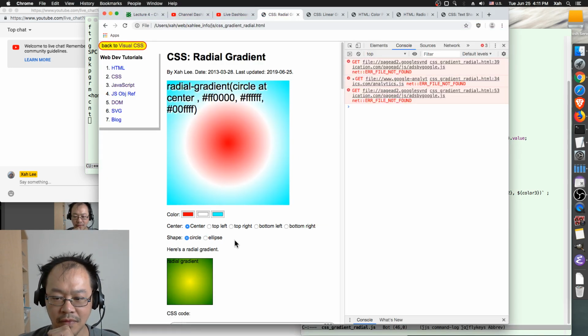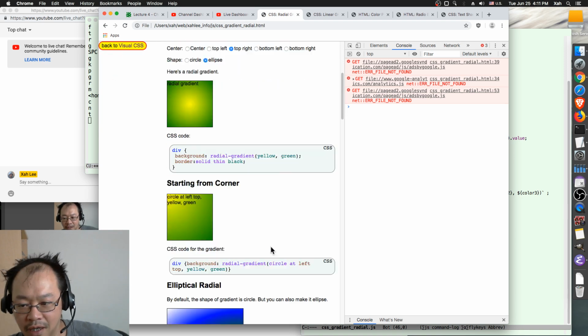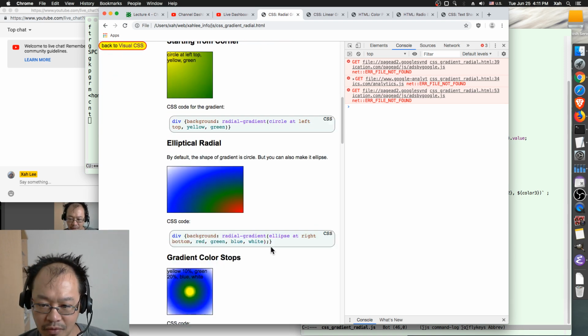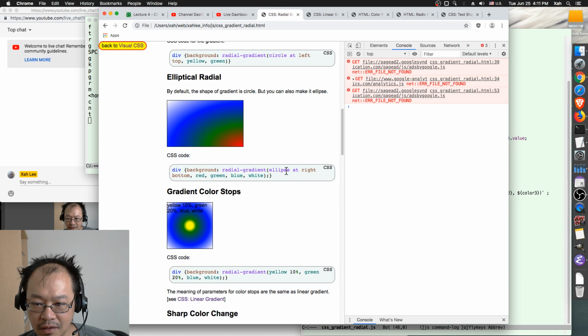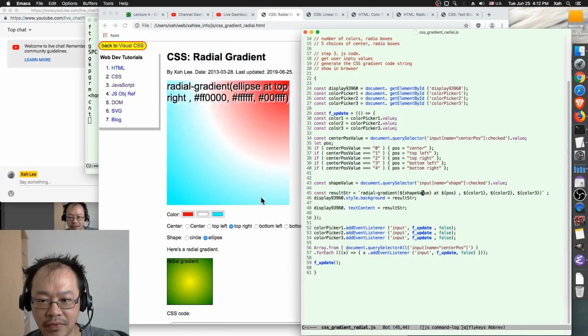Refresh. Change. Wait. Top right. Circle. Ellipse. Okay, ellipse is not working because, ellipse at. What is the value?